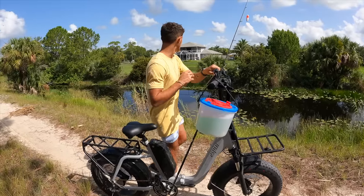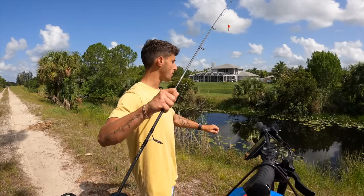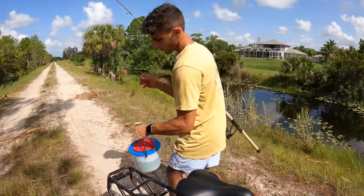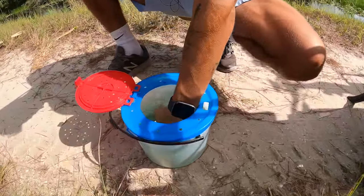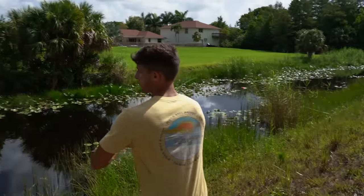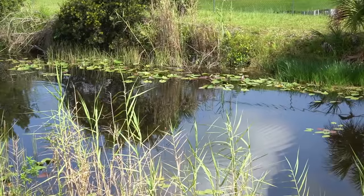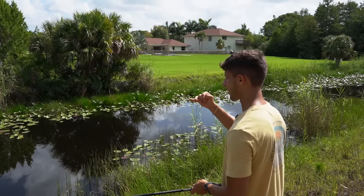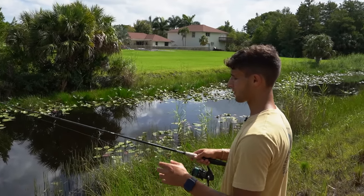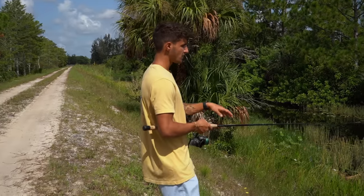Spot number one right behind the house — it's a little more open, not as many trees. Bob did pull a five pound bass out of here, he's now in the pond — Bobby the bass. There's definitely big fish that move through this area. And it's not only bass in this canal: you've got gar, tarpon, snook, cichlids, oscars, snakehead — a bunch of invasive and native species, so you just never know what you're gonna catch.